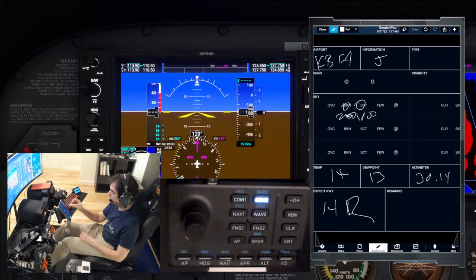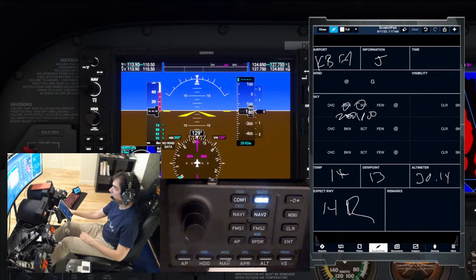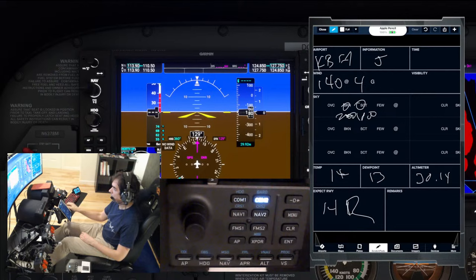Juliet, and we're going to listen for the wind, and then we'll be Boeing King County winds. Airport information Juliet. 1753 Zulu. Wind 140 at 4. Visibility 10. 1,000 scattered. Ceiling 2,000 broken. Temperature 14. Dew point 13.